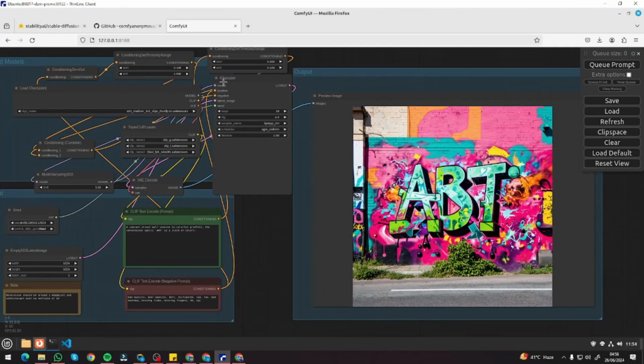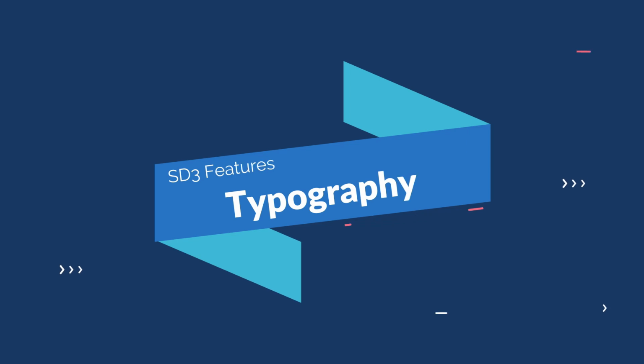Alright, then we have all the essential parameters and text encoders that we need for our typography and multi-subject handling in Stable Diffusion 3. That is the main highlight of the new Stable Diffusion 3. Stable Diffusion 3 can now create very amazing text writing in your images, and with its help, you can handle multiple subjects in your images very easily. So we're going to be testing out both of these new features. First of all, let's test typography in Stable Diffusion 3, alright?